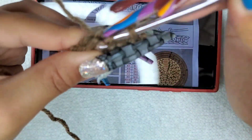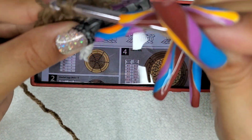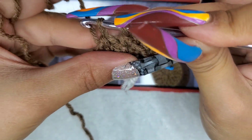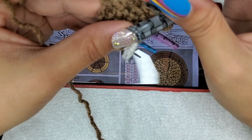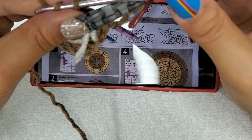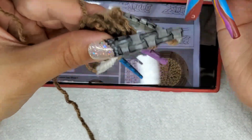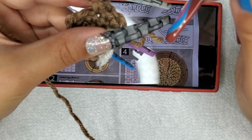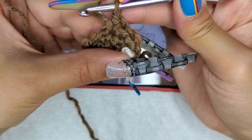Okay. Yarn over. This time I'm going to pull it through the two stitches that we stuck the needle through. All right. Oh, that's not what they did. Okay. Let's undo this. So I'm just going to remove the work that I did. And that's why I like crocheting, because you can remove your stitch so easily. So now we're back to where we were.